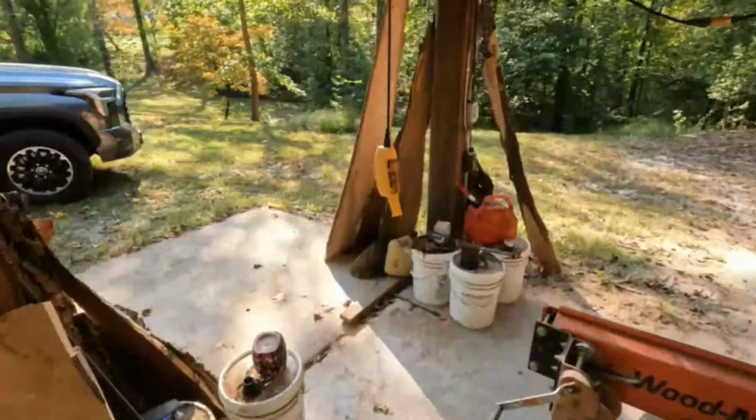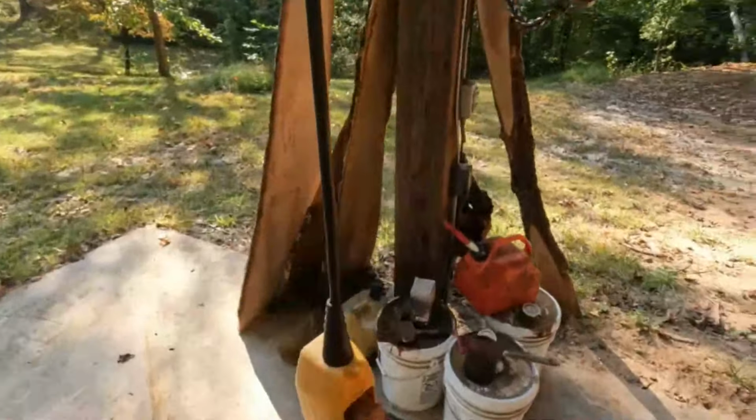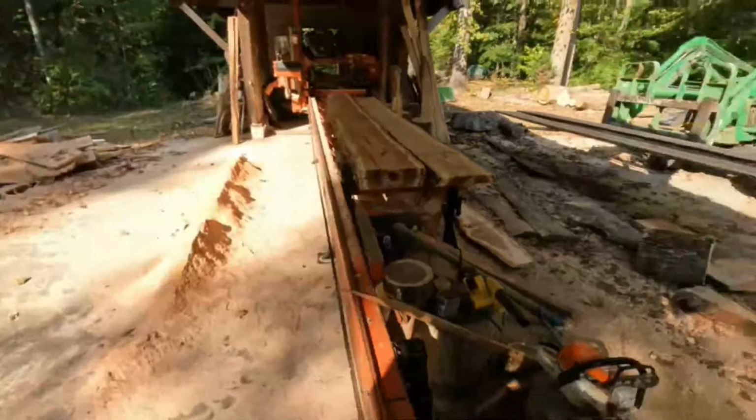Now I wanted to show you guys something for you new sawyers out there. If I can get around with this stand here.